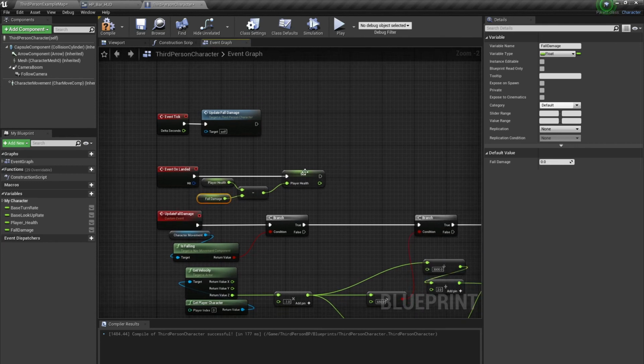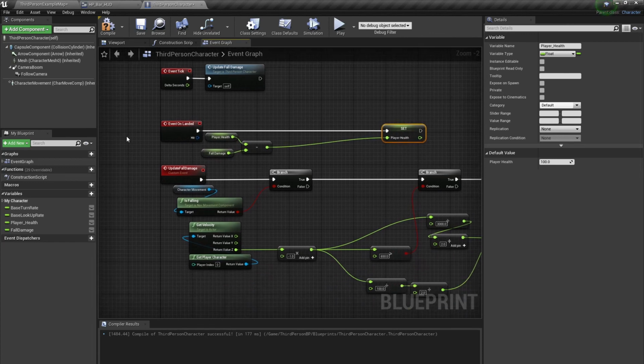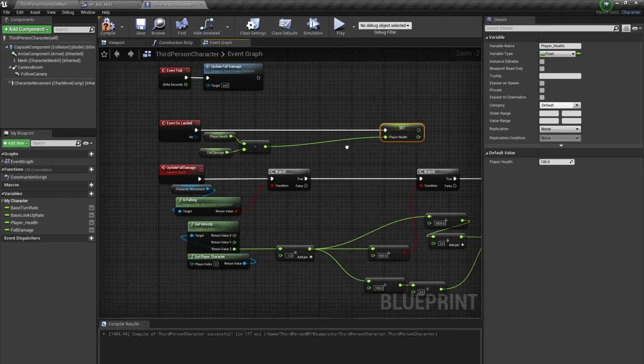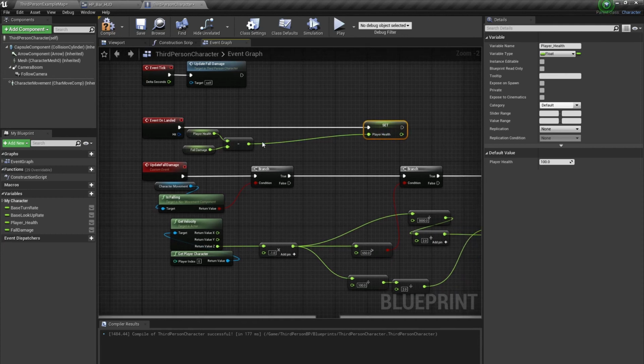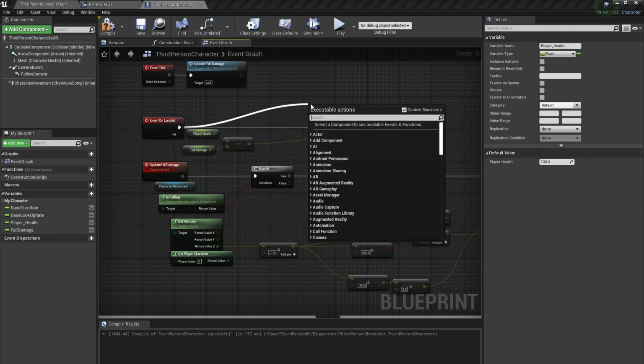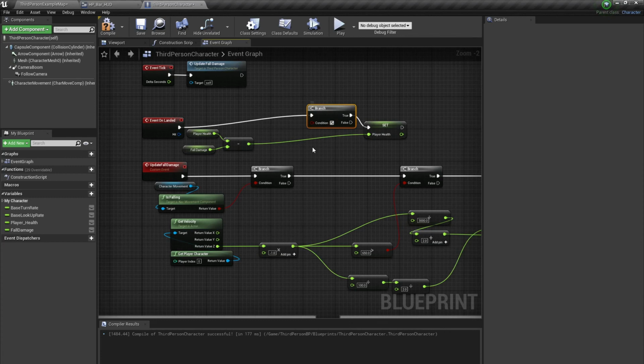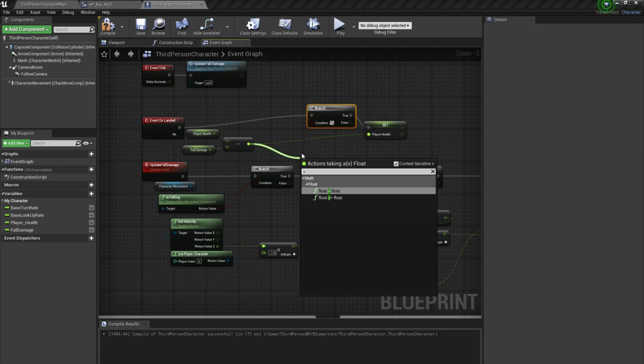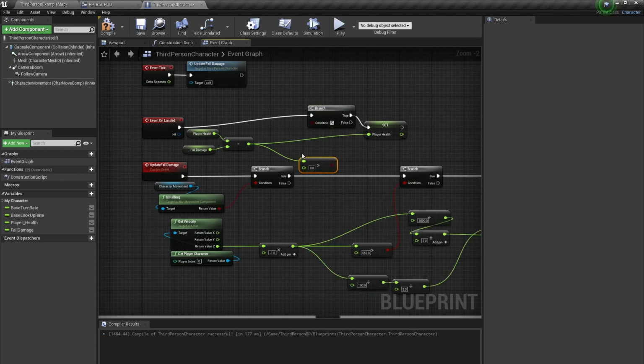Now if we don't want our health to go into a negative, which I don't think really matters most of the time, because you can just watch if our health is 0 or negative when we die, but just for clean code sake, we are gonna actually check it with a branch. So branch, and our condition is gonna be if this one is bigger than 0.